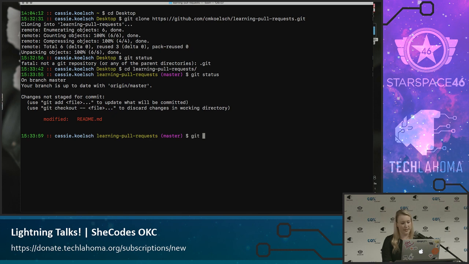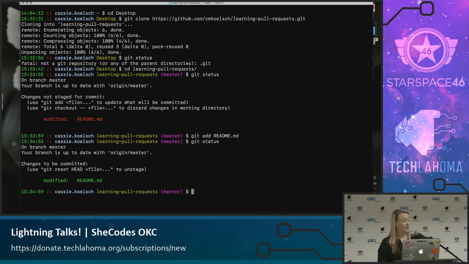Sorry, we always start with git add README.md. And we added that file. You see nothing comes up, but we can do a git status to check it again. Now it's green because we've added that file. Sometimes you might have a million files and you only want to add a few. That's why it makes you take that extra step before we commit. So now we've added our file because it's green.